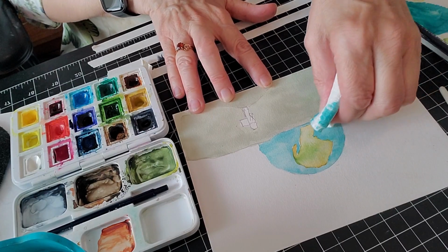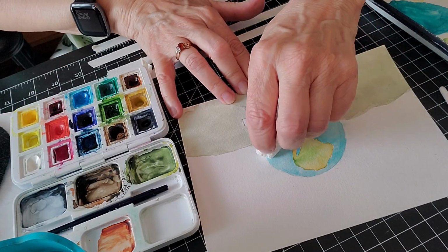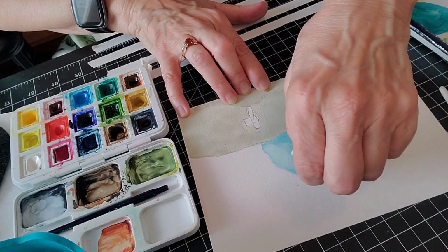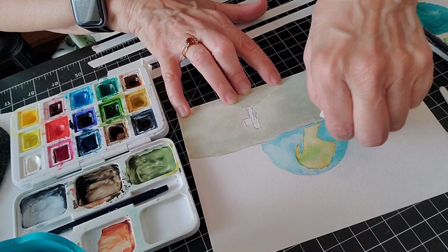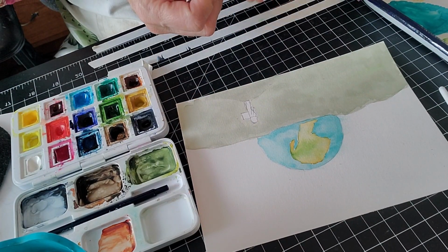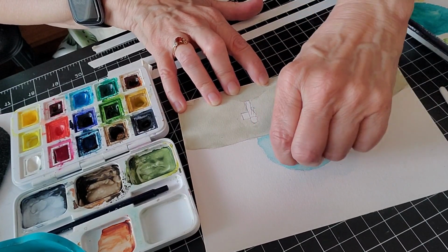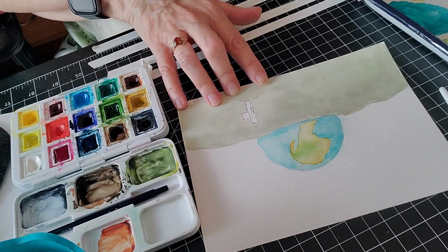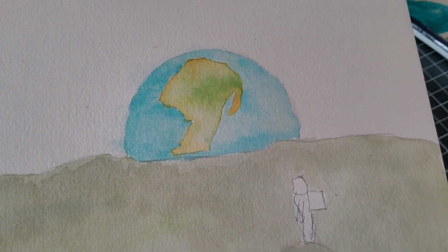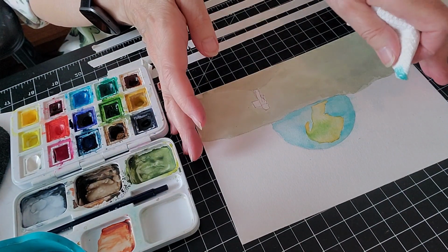Pick it up more. That particular blue that I used is one of the blues that doesn't like to be picked up as much. Some colors are what they call staining, and here I am picking more up, making it look like there's clouds going over the earth. You know, a little bit like that. It's not wonderful, but it's the idea. Okay, so we're going to let that dry.